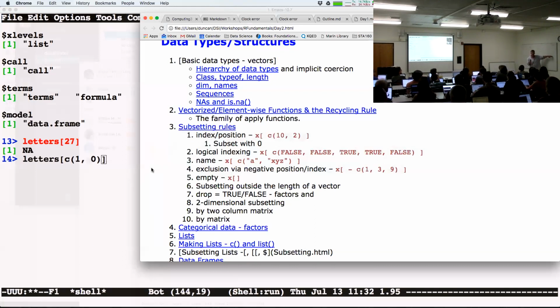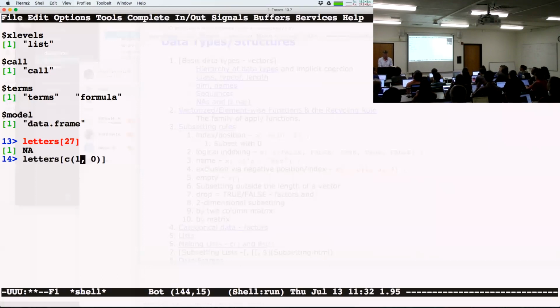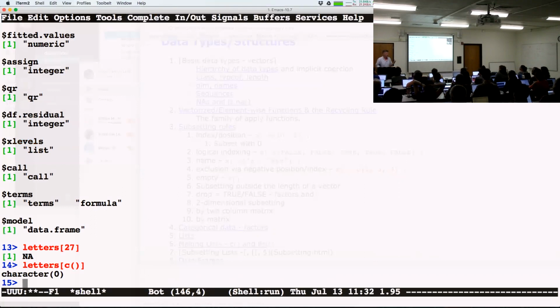So it wouldn't give us an empty character vector, it would give us back an empty integer vector, because which gives you back integers because it's telling you the positions. So then what happens when you subset by an empty integer? Not in the same class, always the case sort of idea. But if we just go in and subset by this guy, we do get back kind of nothing. So it kind of behaves itself.